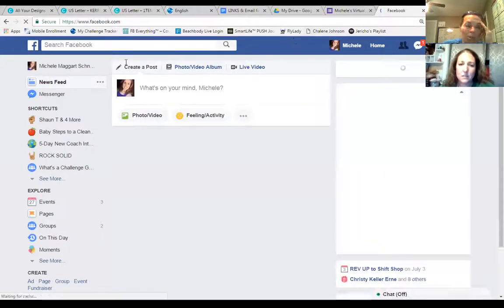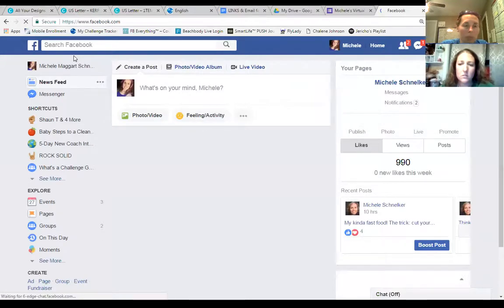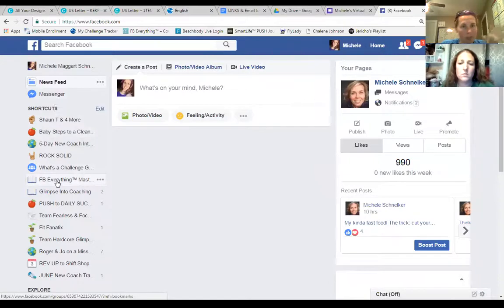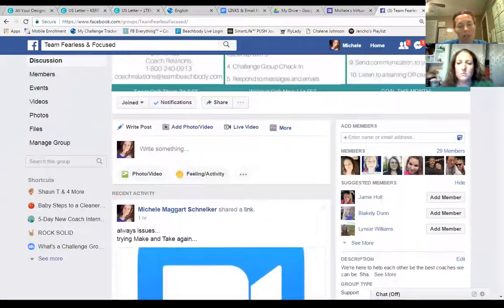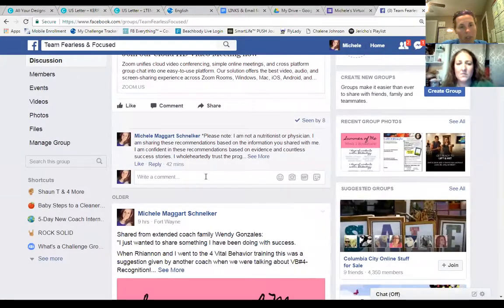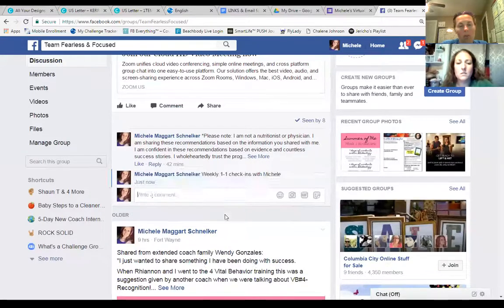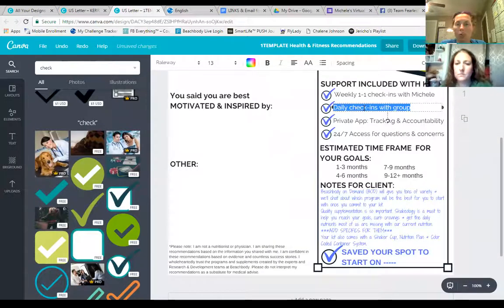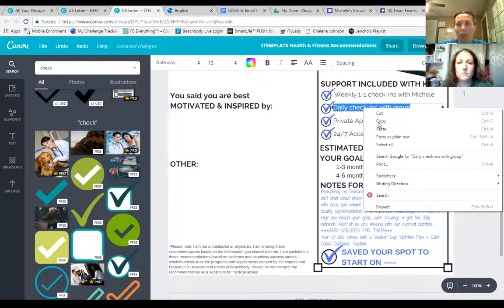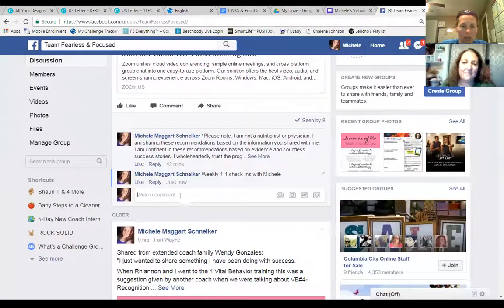Another coach shared her template with me. And I was like, cool. But I had already started mine, of course. And I had already had hours of frustration. So I was kind of torn, like, oh my God, do I cut and run on my own that I've already put all this work into, or do I just use hers? So I'm copying and pasting one at a time, by the way. Fine. But I tried to copy from hers to mine and it did not work. Oh yeah.